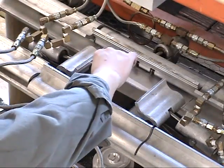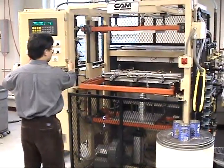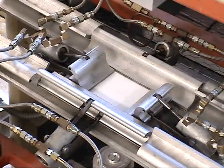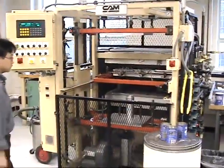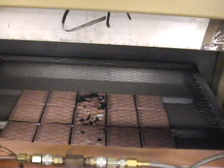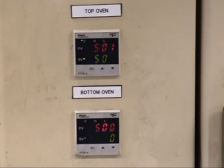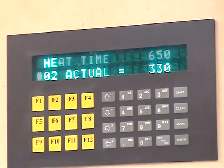To begin the process, the flat sheet is loaded into the machine and then clamped into place. The sheet is moved into an oven to be heated for a specified amount of time. The oven temperature is under feedback control, and the timing of entering and exiting the oven is also under program control.